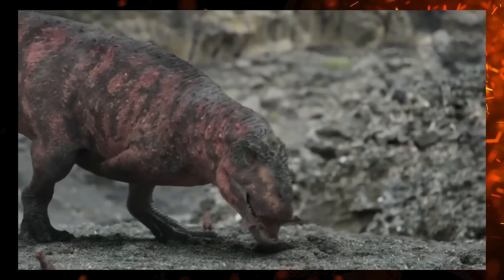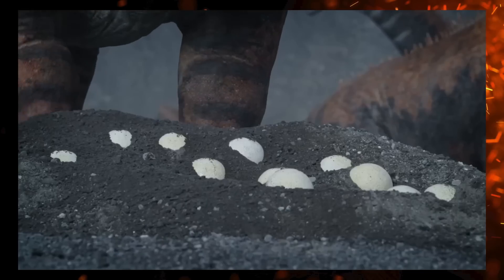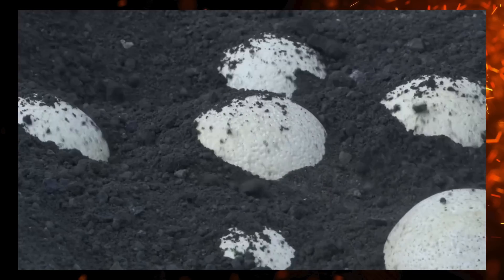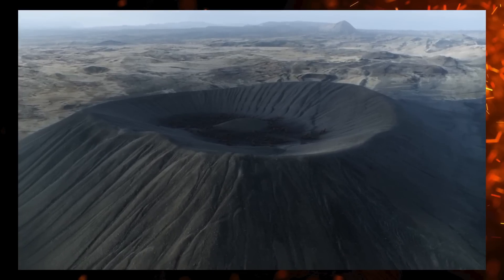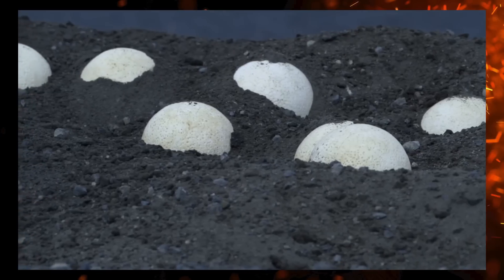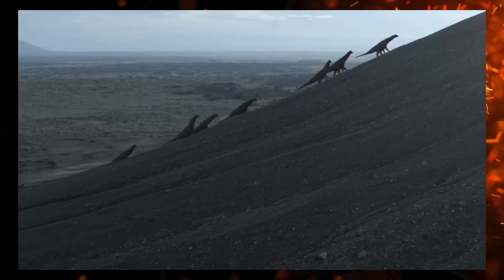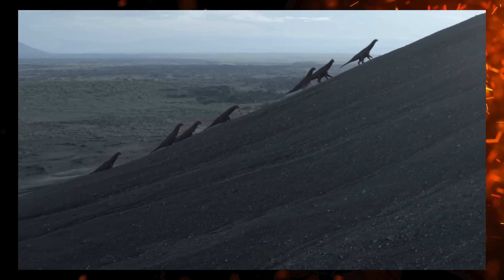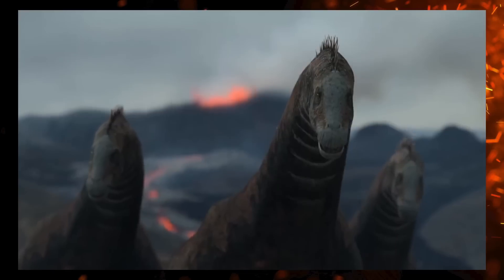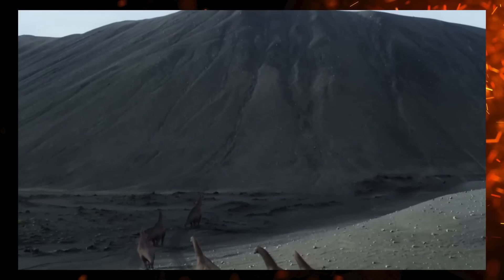Our most indulgent moment, when Isasaurus chicks are massacred by Rajasaurus, does make sense. Large sauropods like this titanosaur probably didn't look after their young. Herds likely traveled from place to place to find food, so they couldn't stay at a single nursery site. Sauropod nurseries aren't purely speculative either — such nesting sites have been found all across the world, including India where this scene takes place. This appears to be a specific reference to a find in Argentina, where heated volcanic soil was used to incubate the titanosaur eggs.